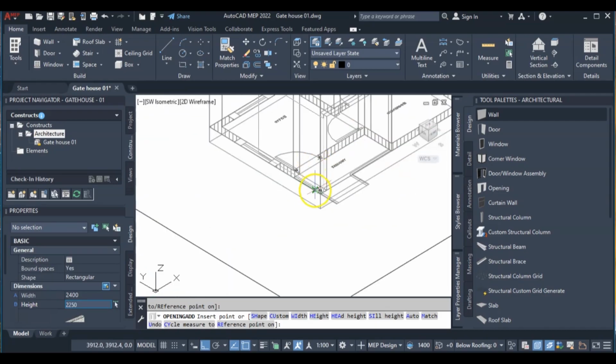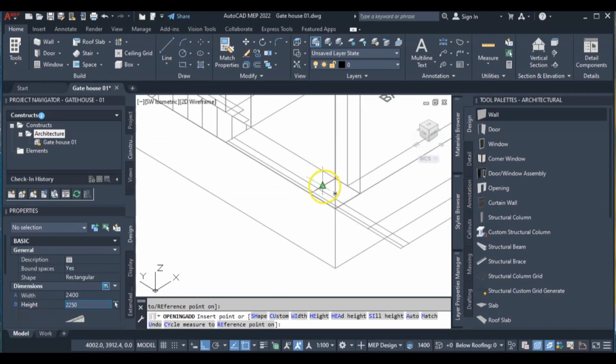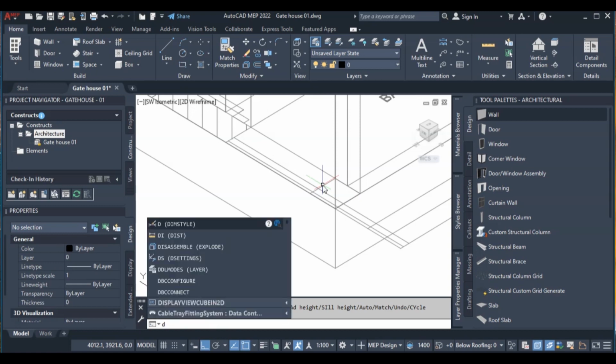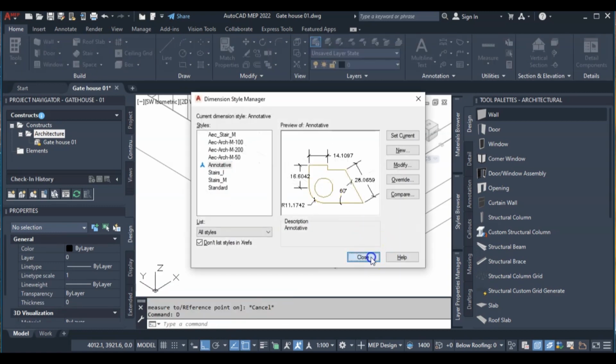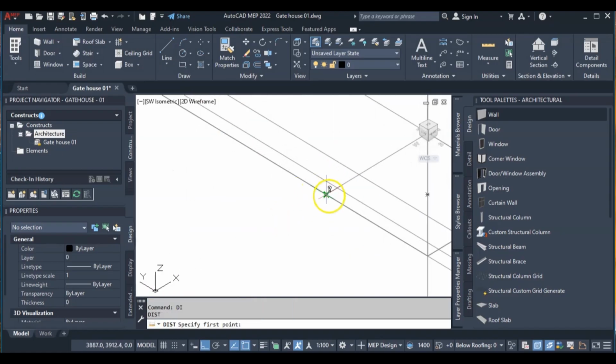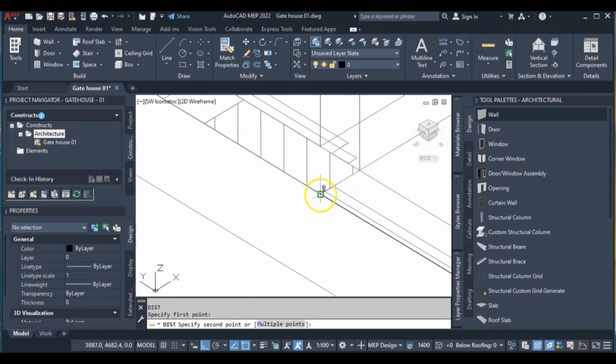Now you also want to set another opening on this side, but because I've not measured it, I'll just hit escape, type DI enter. Now click from here to here. So on the y-axis I have 770.